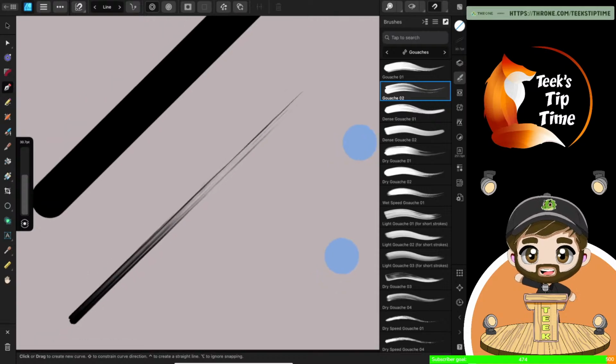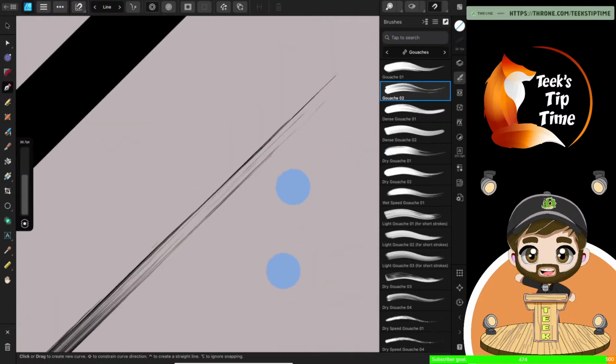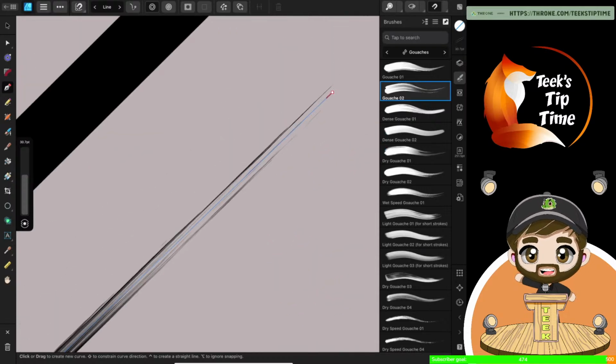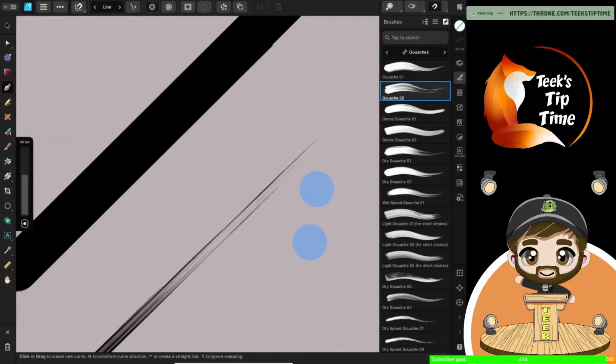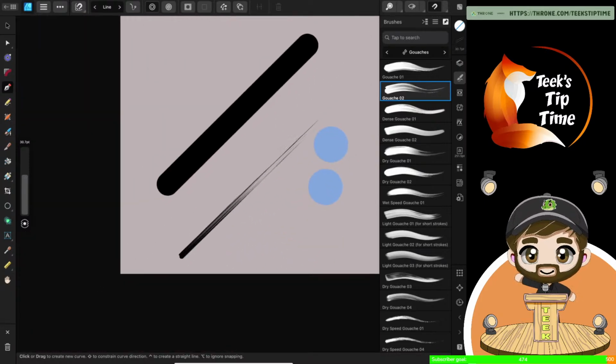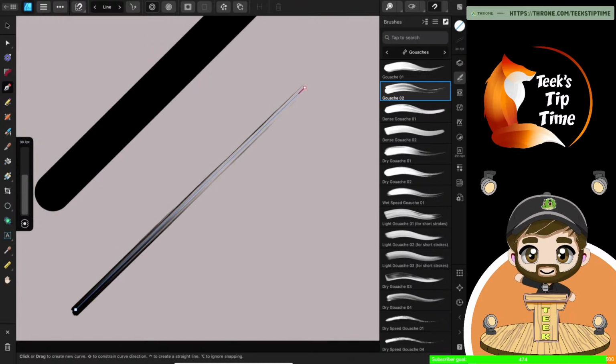So as you can see, there's jaggedy edges and things, and that is not a proper vector, even though it says it's a vector brush. It's not actually a vector brush. It's a PNG image on a vector path. I know it's a bit confusing, but that's what that kind of image is.